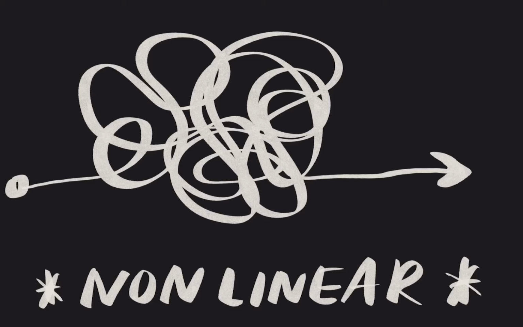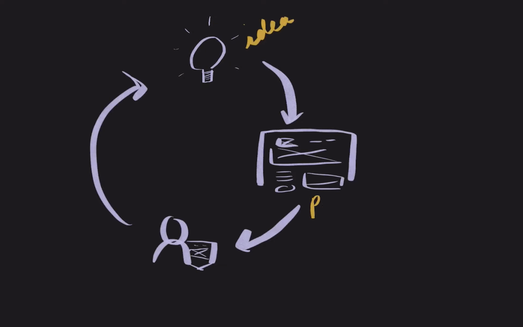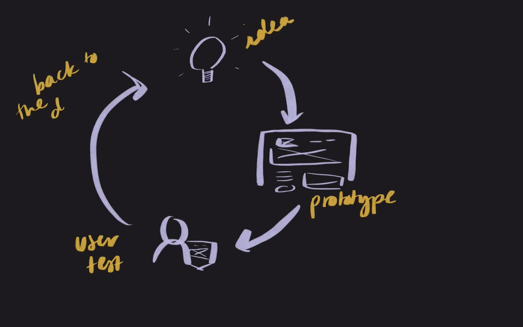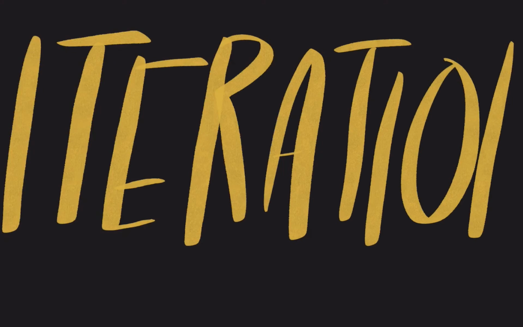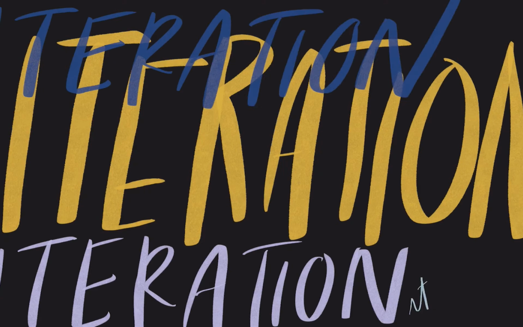this non-linear movement that we're talking about, where you come up with an idea, you develop a prototype, and then you move into this reflection stage where you're testing that prototype, and then you're going to get some learnings from your user testing, and then you might come back into the creation step. So you're going to see a lot of iteration.